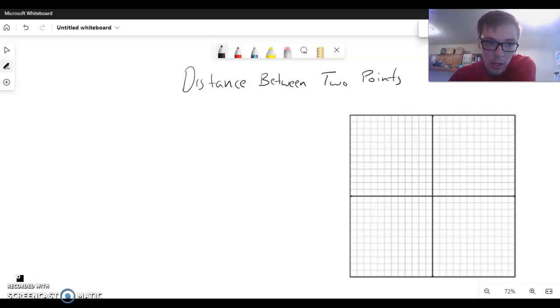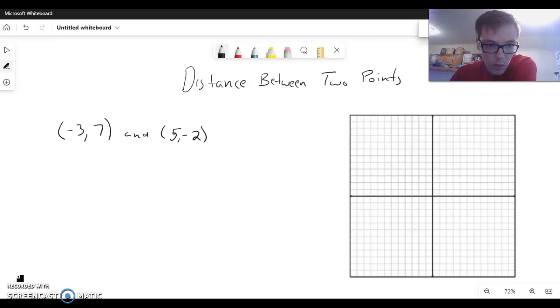So I'm going to use an example here. Obviously, if this was a real world example, we wouldn't have just lattice coordinates. We'd have to put it onto a graph, which would be an extra step, but we could then use this idea to help us find that. So if I had the coordinates -3, 7, and let's say 5, -2, and I wanted to find the distance between these 2 points.